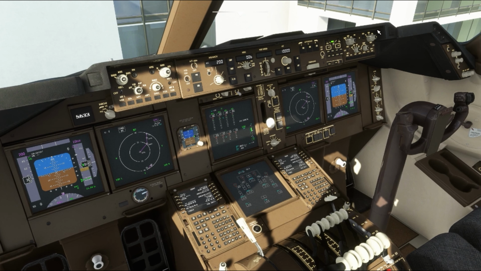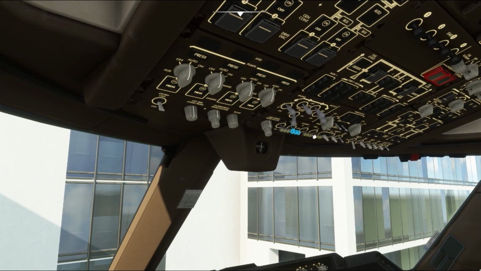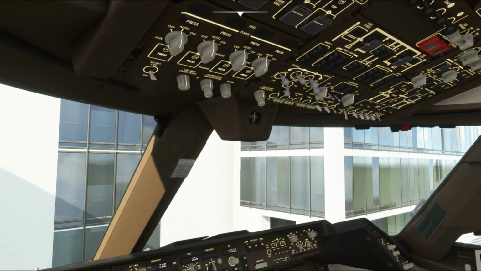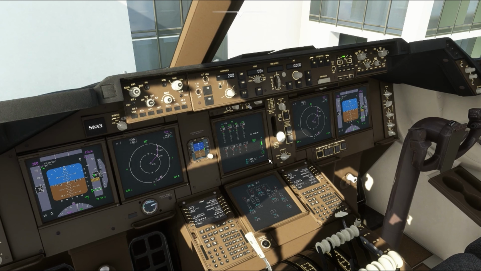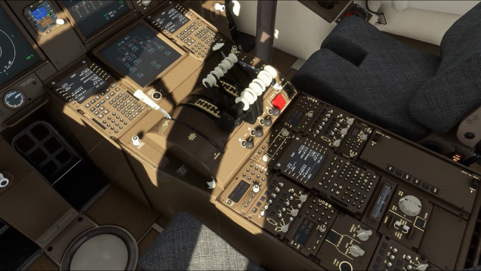Also, it's still the same setup as the Sobo. So you've got all your autopilot panel here, all your heading, speeds, altitude, flight level change, LNAV, VNAV, altitude, heading holds, altitude holds, approach mode holds. Got all our lights up here, same as the other one, same with anti-ice. Got the fuel pumps. You can also change the temperature of the cabin now. Obviously it's still the same, and it is practically the same to start up.